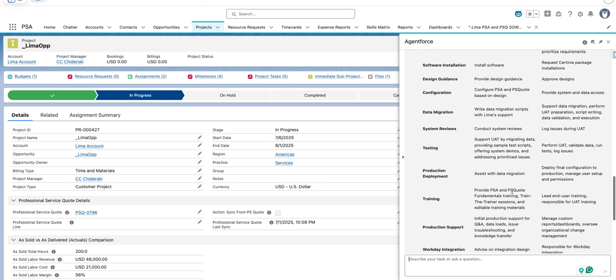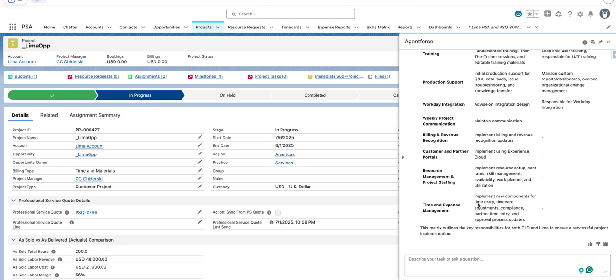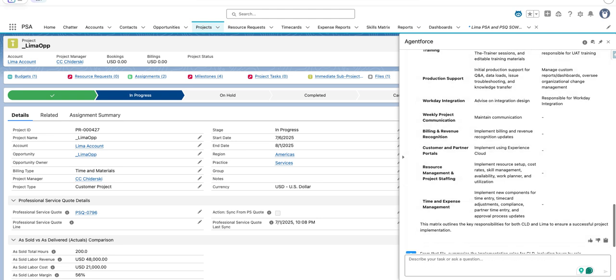And this is saving a lot of time in that project initiation phase because it's putting that together for us, separating in a very clear format what we are responsible for versus what the customer is responsible for.